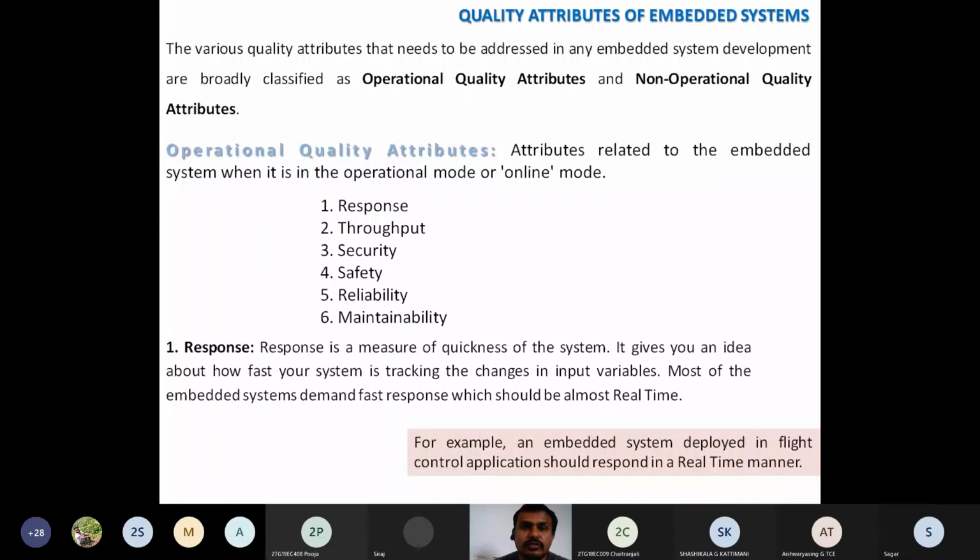If you go for the remote car toy, even if we operate some inputs in the remote, the car need not respond immediately. That is nothing but a non-real time embedded system. So real time is optional there, but the user may demand that it must be real time. Keep it in mind, all embedded systems are not characterized as real time embedded systems.